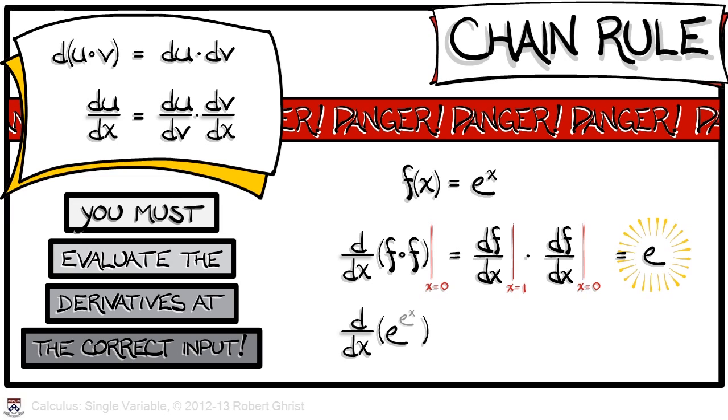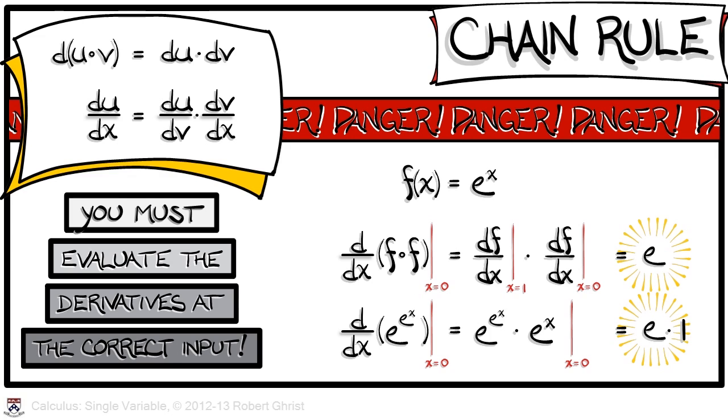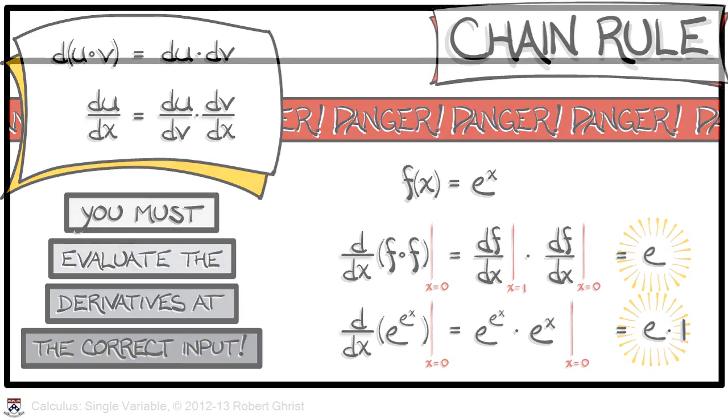Let's think about what f composed with f is. It's really e to the e to the x. And if I were to ask you, how do you differentiate that? You would say, well, first, I differentiate the e to the x and evaluate that at e to the x. That gives me e to the e to the x. But, because it's the chain rule, I have to multiply by the derivative of that exponent, in this case, e to the x. Now, if you evaluate both of these at x equals 0, you get the same computation as above, with the final value of e. Be careful about where you evaluate your derivatives.